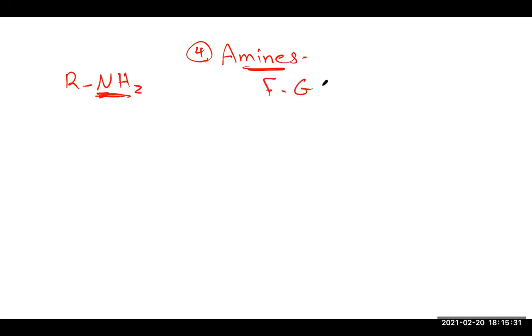Number 4, before taking questions for this, amines. And amines is one of the important groups, actually. The general formula for amine will be RNH2. So it means that we have nitrogen. NH2 will be our functional group. So the functional group for this compound will be NH2, and it's called amine.